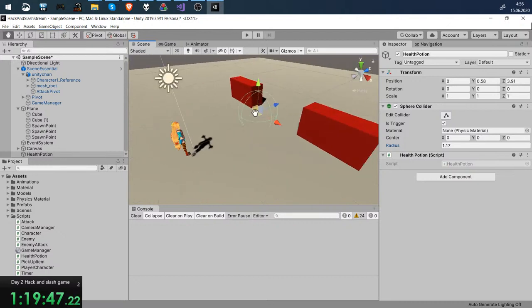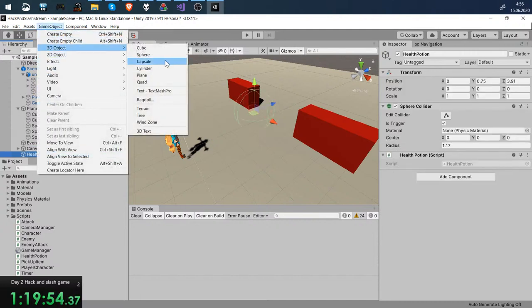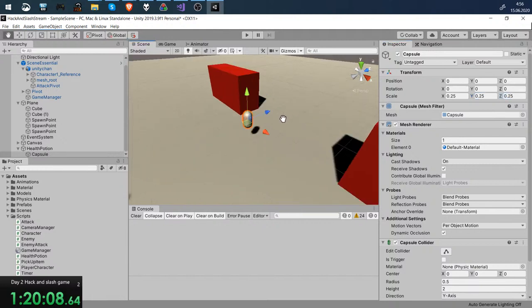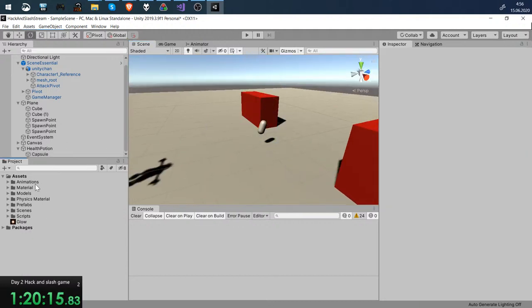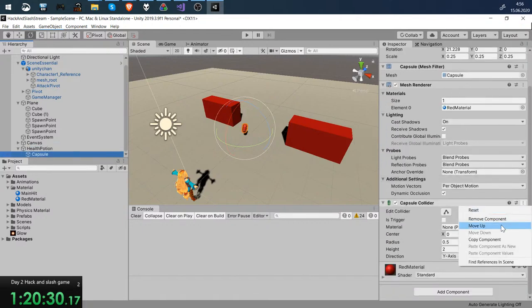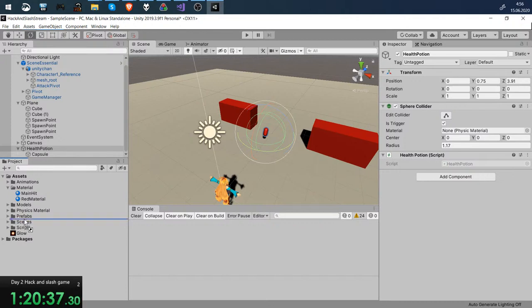Okay, let's make it hover, and let's add some kind of thing. Let's say capsule. Yeah, let's say capsule. Okay, much smaller than this. Let's say 25 rotation. Like this. Okay. Let's make a material. We have a red material. Good. Let's make it like this. Good, good, good. And now let's remove the capsule collider. We don't need it. Then just move it here. Prefab.